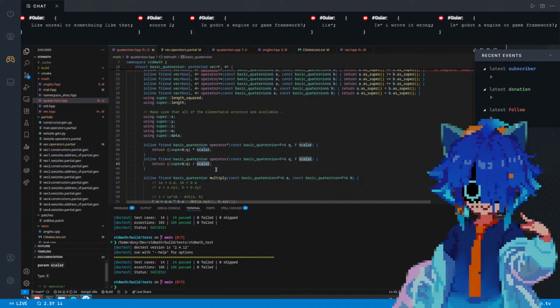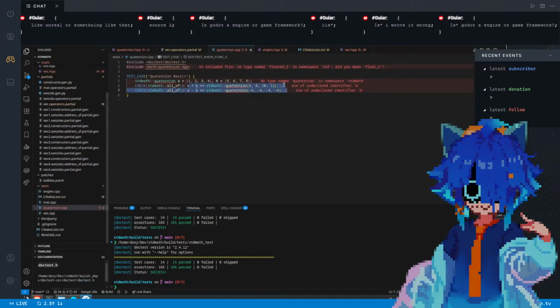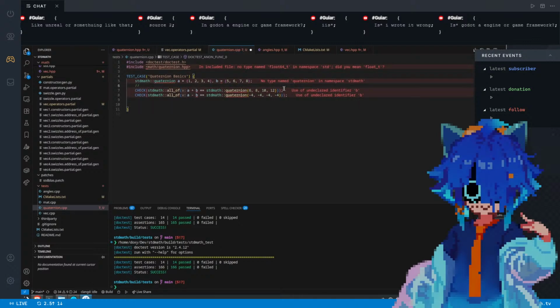How do I test? Well, we can do scalar multiplication. Testing scalar multiplication is easy. So this is element-wise operations.